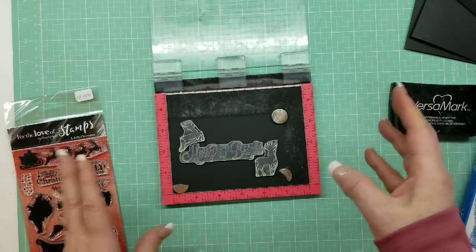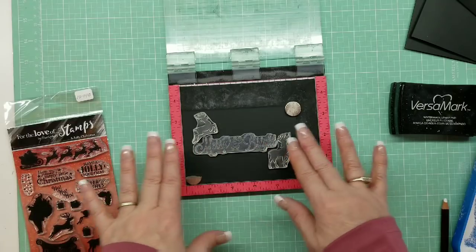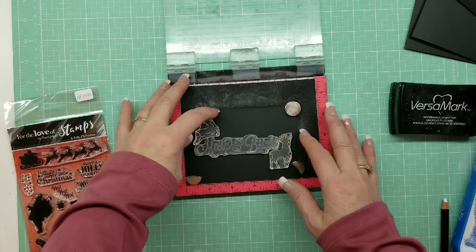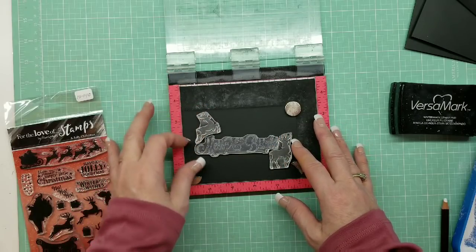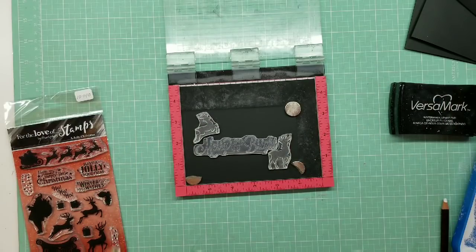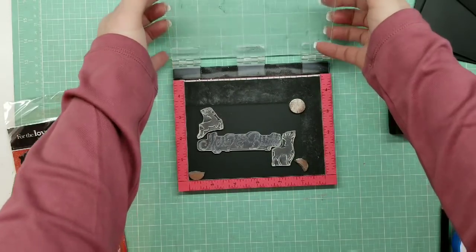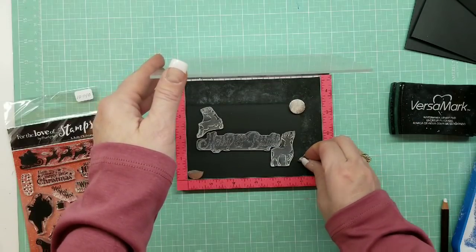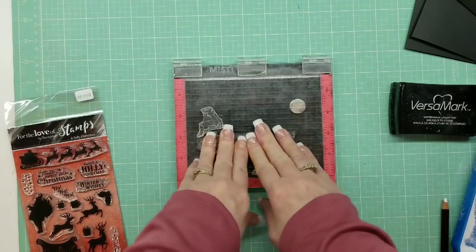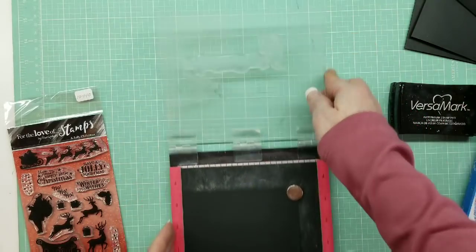And I pulled out a whole bunch of other stamps that I have, because I liked some of the elements from that, but I wanted a bigger sentiment. So I picked out Merry and Bright. And I'm using the reindeer from the collection. And I'm using my, what is this called? A Misty. I don't use it very much, but I'm using it today. All right. So I placed my stamps how I want them. And now I'm going to close that and get the stamps exactly where they need to be.